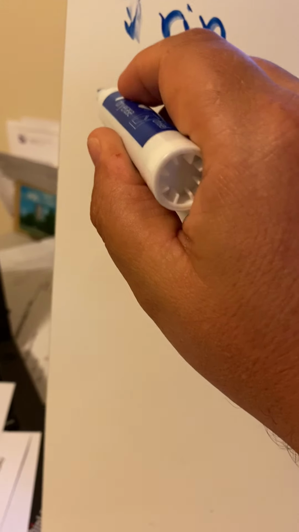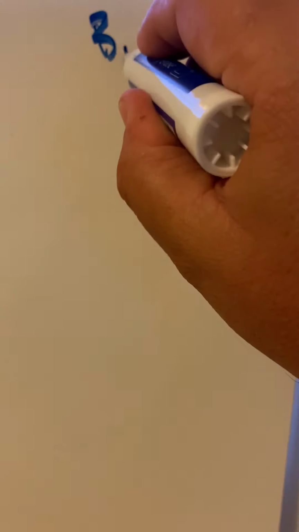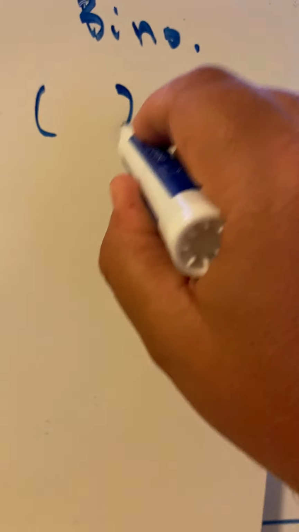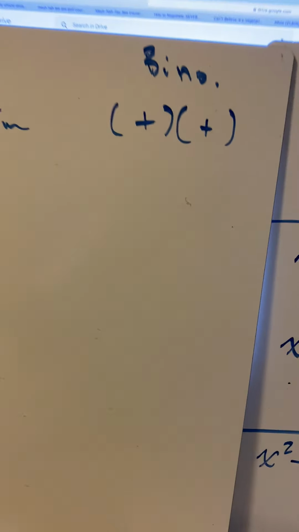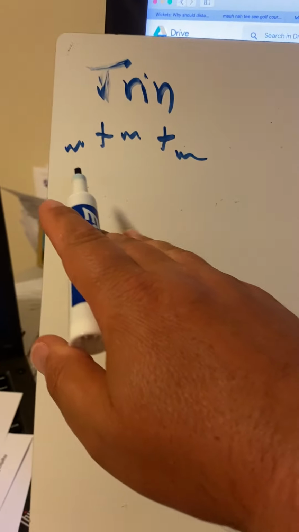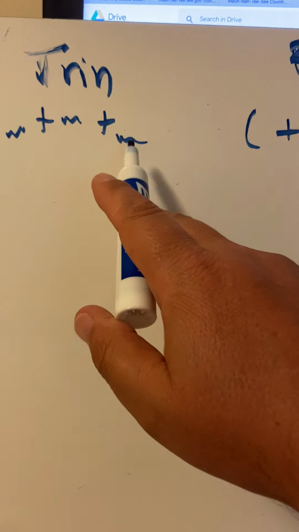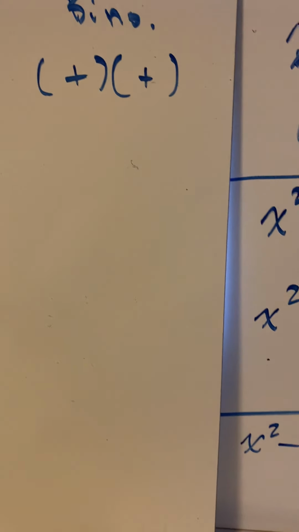So if you have a trinomial that is blah, blah, blah, plus blah, blah, blah, plus blah, blah, blah, a plus plus, your binomials will be plus plus. Always. No matter what, when you're doing these general factorings of trinomials, if it is plus, plus, it will always be x plus something, x plus something.